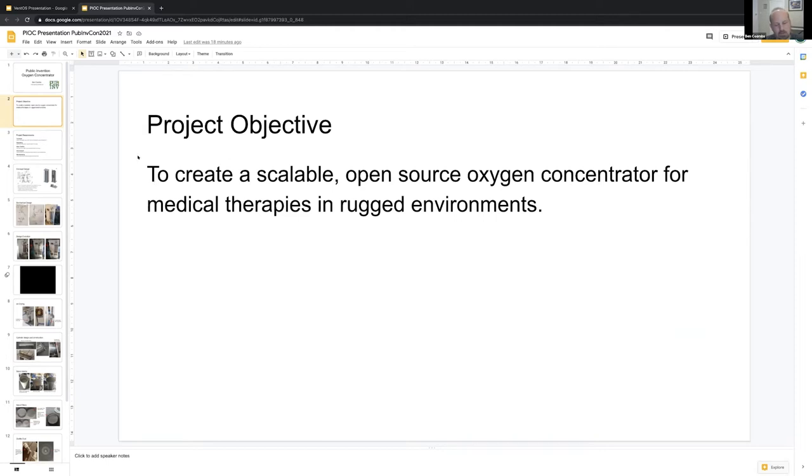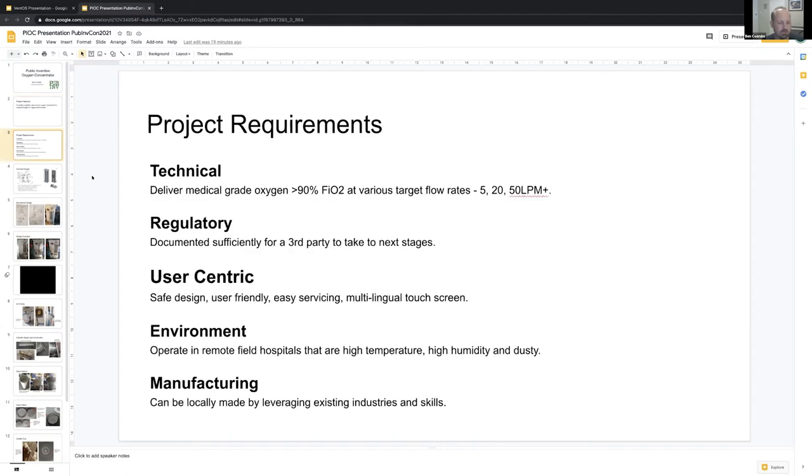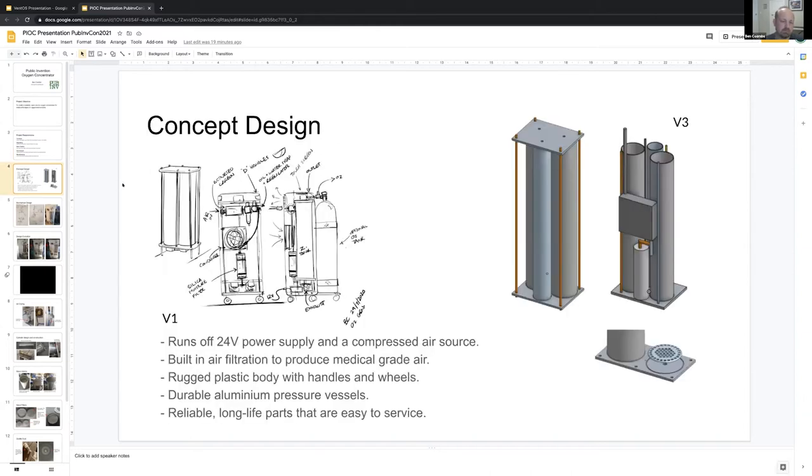So the initial idea was born out of a need to deploy oxygen to low resource countries like Africa and South America, where oxygen has been a problem for many years, with things like pneumonia, especially in infants. So I really wanted to make something that could be made locally in a workshop. I actually set up my garage to be a workshop that just has some basic tools, everything that can be made with a mill drill and lathe and some hand tools.